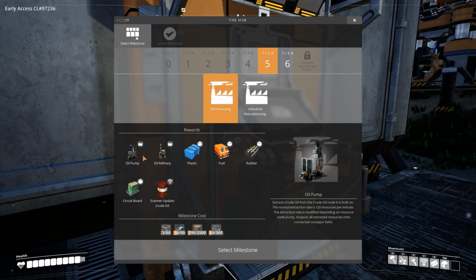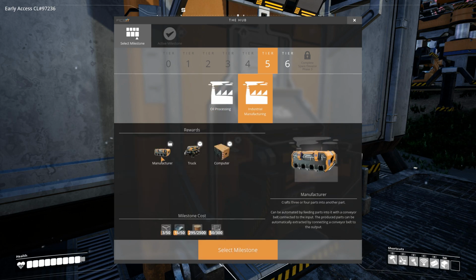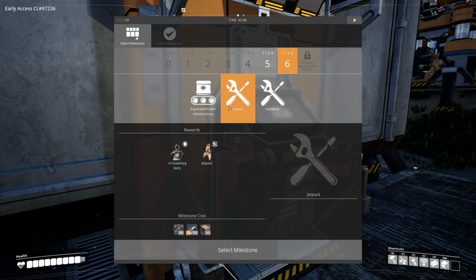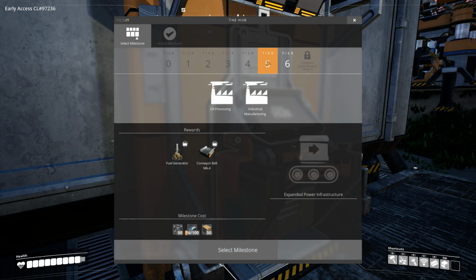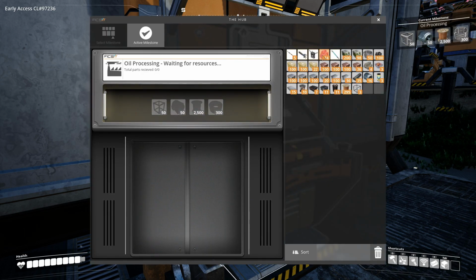Oil processing. Pump, refinery, plastic, fuel. And here we have a manufacturer. I guess oil processing will be the first step. Or do we want a jetpack? That would be so convenient. It's only heavy modular frame. I don't think I can do that. I haven't seen it. So oil processing, I'll start with that. And yep, I have a lot of stuff to do now.